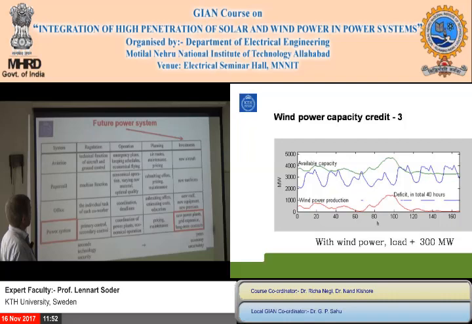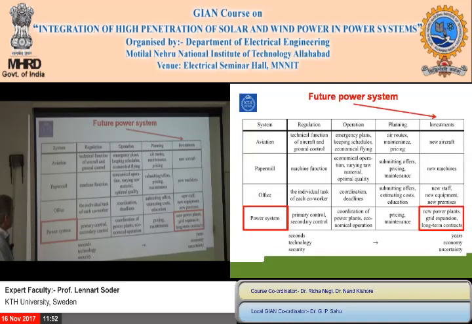This I have as a general description of power system, but you also have it in other places. You have something first called regulation or control, you can call it, and then you have operation, you have planning, and you have investments. Let's say an aeroplane, for example. You're sitting, you're a pilot, you're driving the aeroplane, and then the question is, it has to be stable. I have to land. I have to have fuel, I have to have speed, I have to go up, and I have to go down. Okay. Go down you will always do, but you should do it in a controlled way.